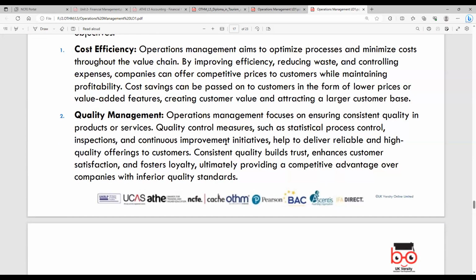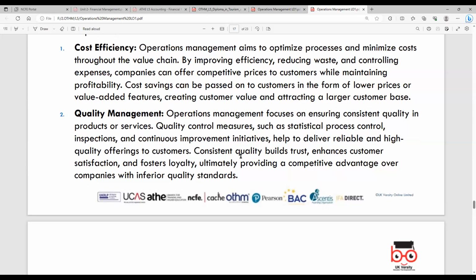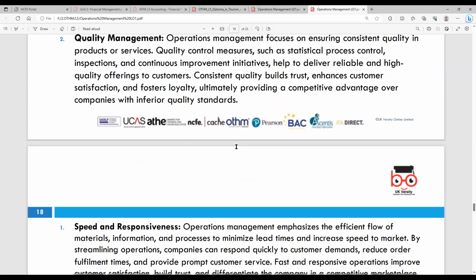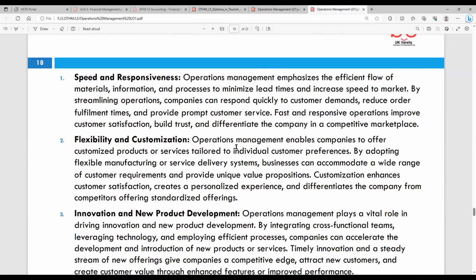Okay, quality management. The second one is to focus on quality management, quality controls, to make sure of continuous improvement, i.e. total quality management, or continuous professional development, by training your staff, making sure that the customers are serviced so they will come back, with customer feedback and customer loyalty, to make sure that you provide a competitive service, a competitive advantage, and that quality standards are maintained.